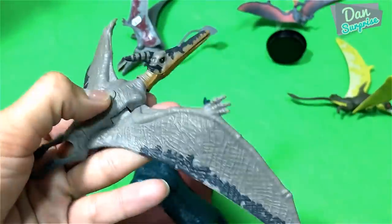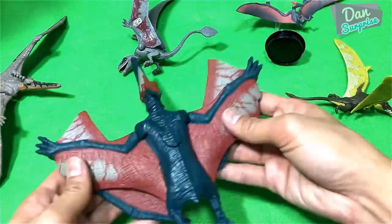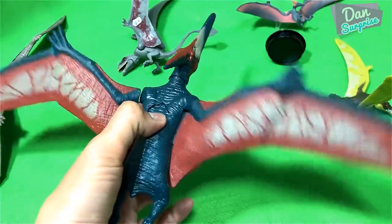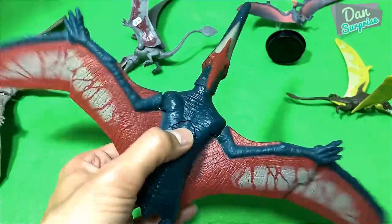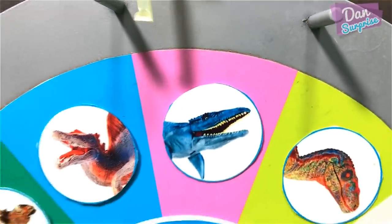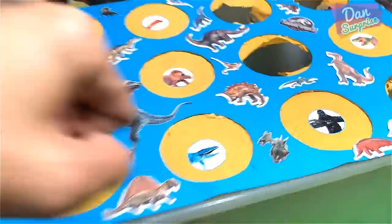Another Pteranodon with flappable wings. And this is the Roar Pteranodon with sounds. Really awesome sounds. Let's move on. Next spin of the day, we have landed on the Mosasaurus. Awesome stuff. Where is the Mosasaurus? It is right here. 3, 2, 1, and let's go!